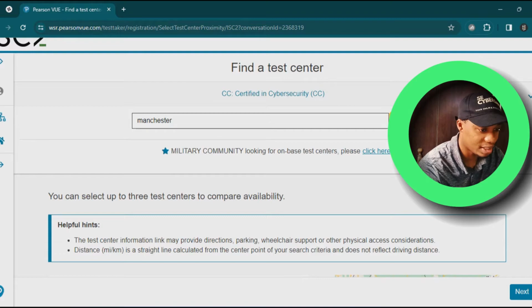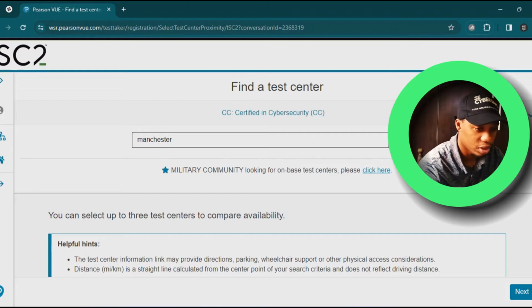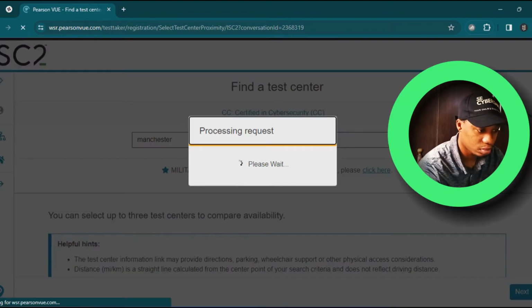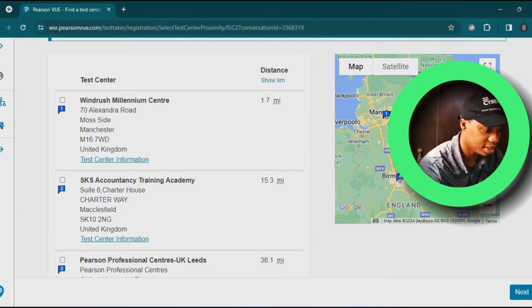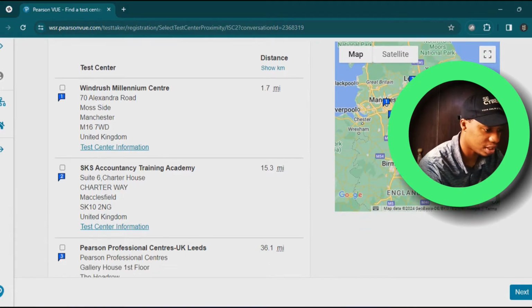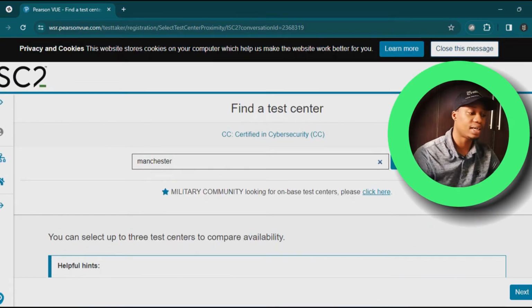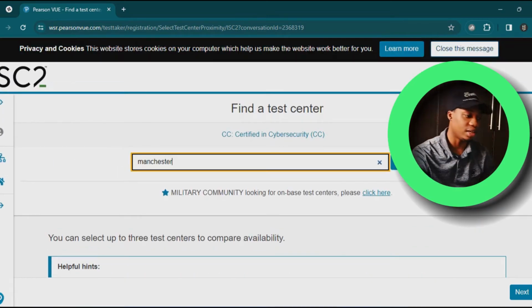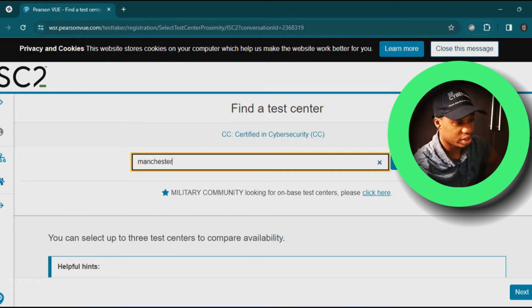You just type Manchester and then you click on search. Once you search, you will see different locations. There's Windrush Millennium Center, there's the SKS Accountancy Training Academy, there's the Pearson Professional Centers. Based on where you are, if you're in Canada, UK, Kenya, wherever you are, just put your location here.